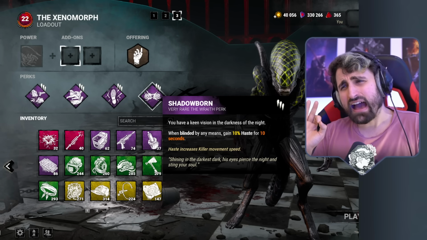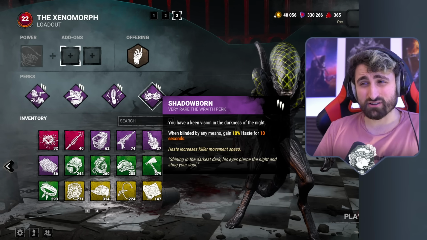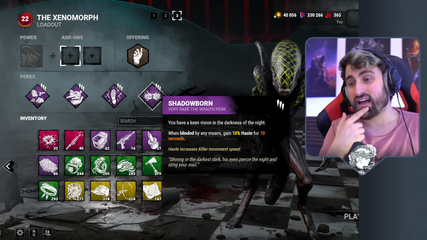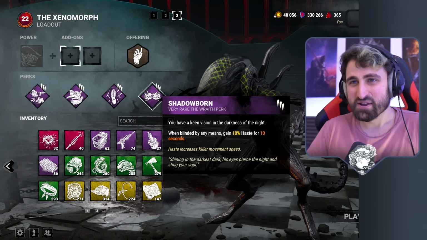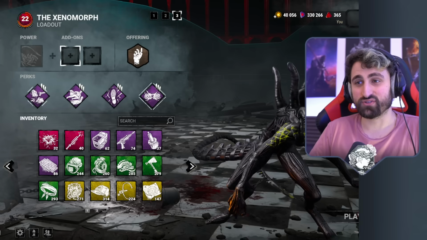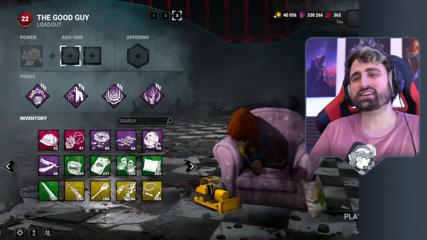I'm not gonna lie, after giving Shadowborn to Alien, I thought that maybe Dracula should get Shadowborn because, you know, he's a vampire and he lives in the shadows and he doesn't see the sun. So I actually kind of do regret giving Shadowborn. I think I should have given it to Dracula as a second thought. But yeah, that's it for Xenomorph. This is a really bad build, by the way. Don't run it, please.